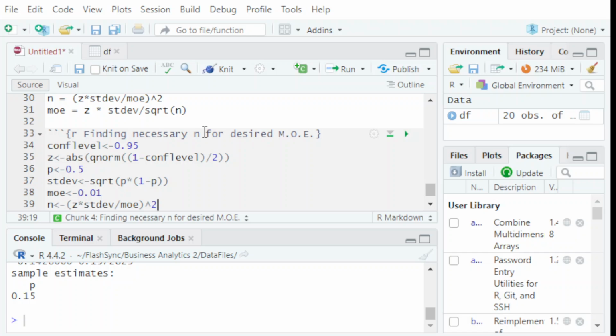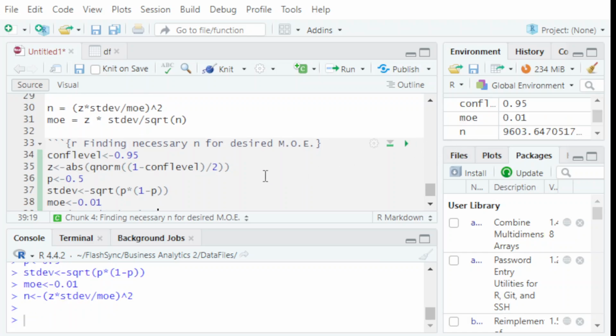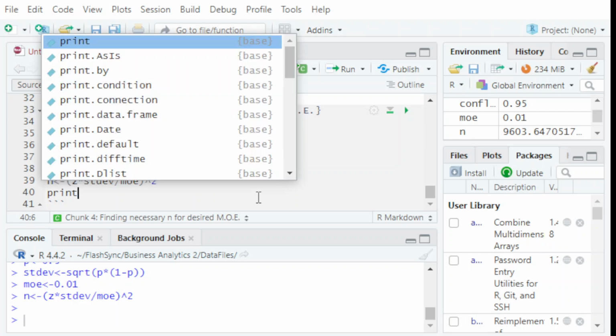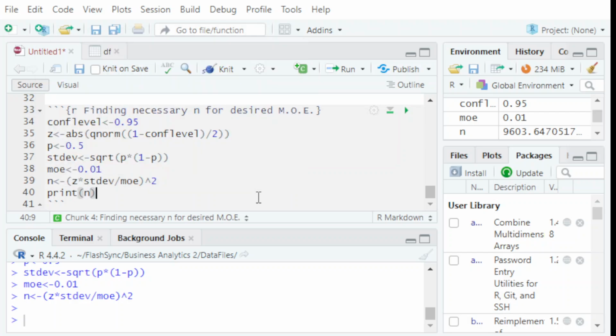The last thing we need to do is then display this. Because when you do assignment in R, it typically will not show you the value of the thing assigned. So just to show that, I'm just going to go ahead and run this chunk, and you see here there's no output. None is added at all. And we can also see that in the console, no output. Right? Because all of that happens under the surface. So we want it to tell us, right, what is the value for n. The command for that is print. Print n, note this will not send it to your printer, instead it prints to your screen.